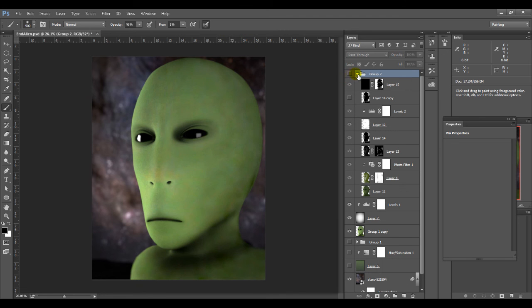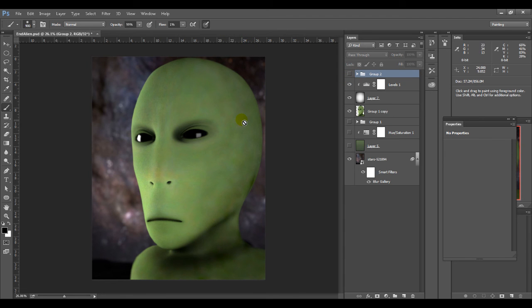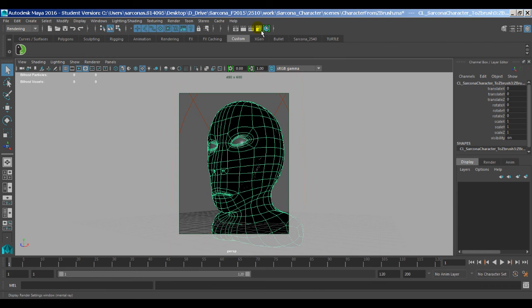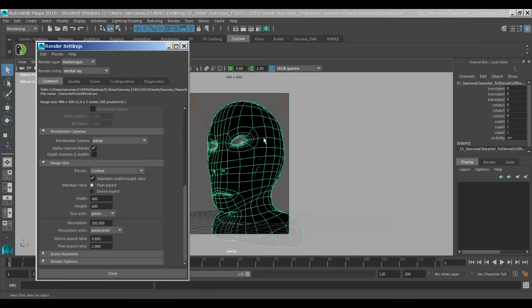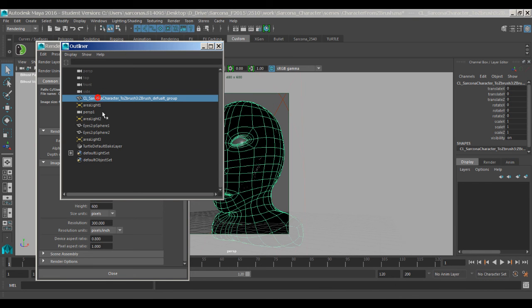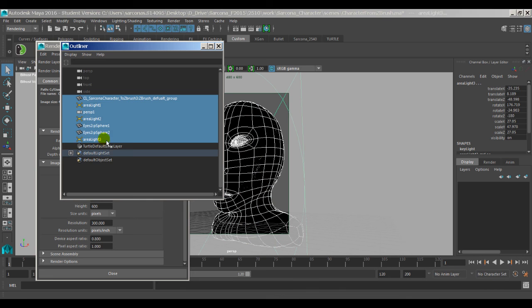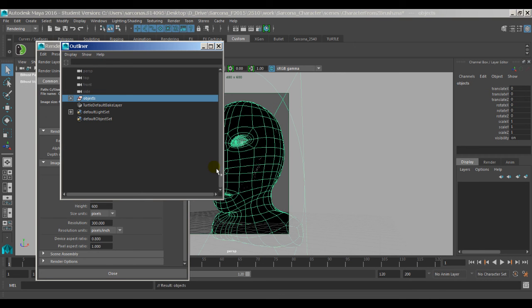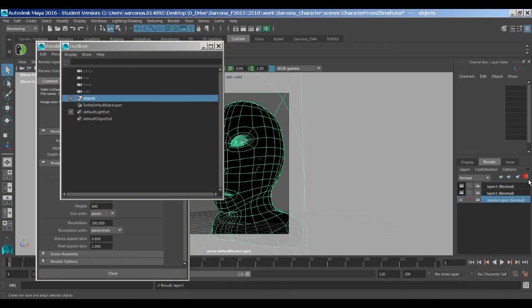A different one. Okay, so here's what we're going to do: render out just the same passes that we've done before. Now we're going to have to do it a little bit differently, but you'll see how it's pretty much the same thing, just another step. I'm going to grab all my stuff. I'm going to group it. I'm going to go over here to not display layers but render layers. I'm going to click on this twice. This one is going to be color.